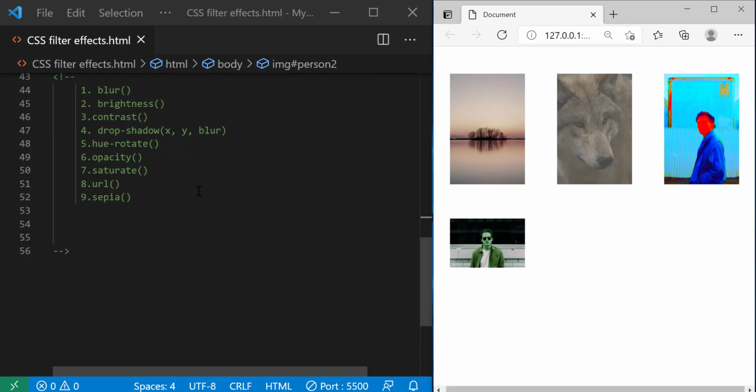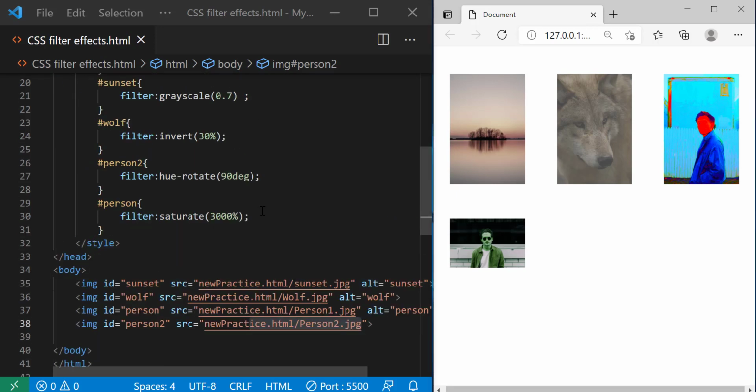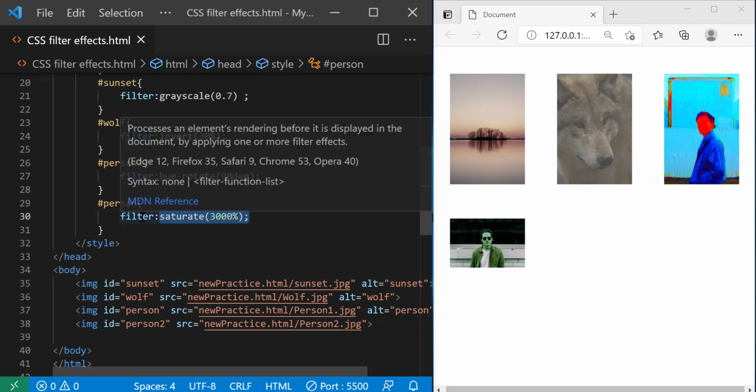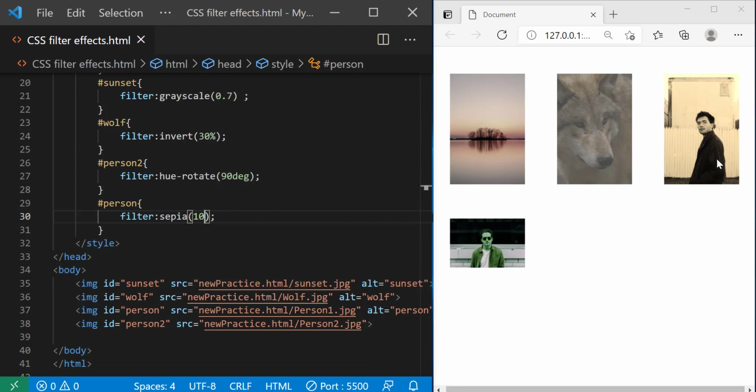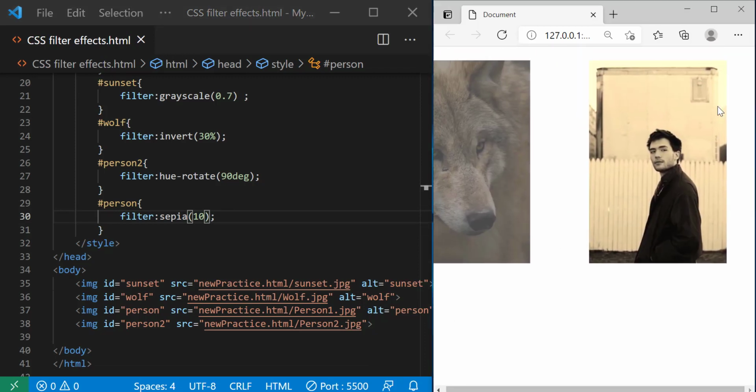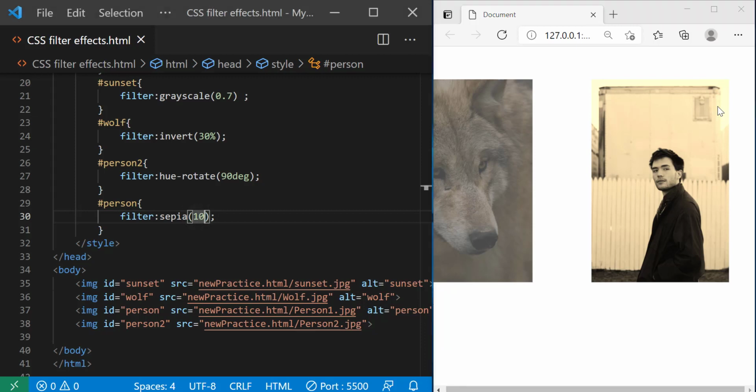And there's sepia, but I don't use that very often, so I don't really know what that does, but we can give it a try. So I'm just going to type sepia and do maybe 10 degrees. So sepia, it just turns everything gray and makes the background yellow. Well, on mine that's what it's doing, but it may behave differently on different images.